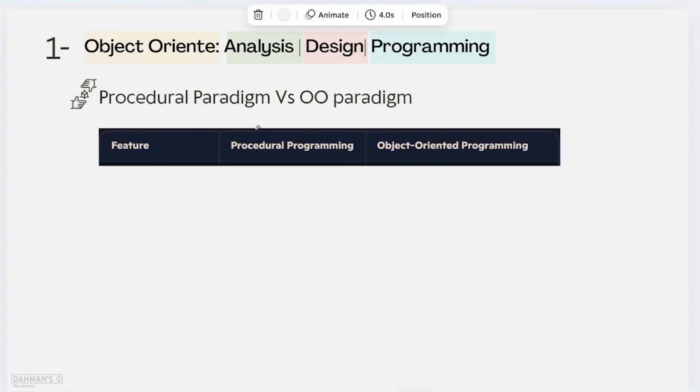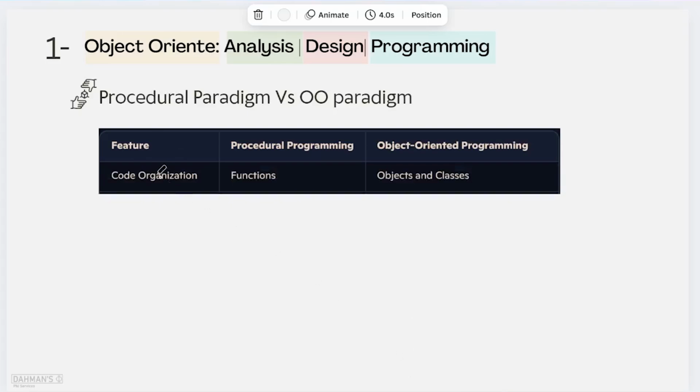Now let's look at some comparison in terms of features. If we take the first feature, the way we organize the code: in procedural programming, we organize in terms of functions. This is what differentiates it from object-oriented, where we have objects and classes. This is a very important way of looking at it: here functions, and here objects and classes.